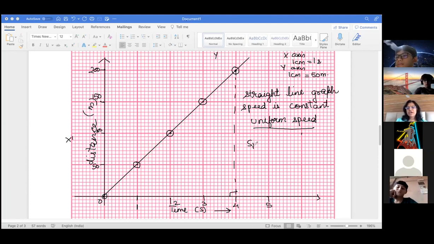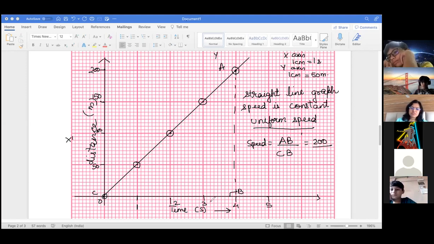So speed can be calculated using, suppose I name these points A, B, C. So speed is equal to AB upon CB. Now what is AB? This perpendicular distance. How much is this? From 0 to 200. That is the perpendicular distance. Can you see? AB is this distance. Because these are parallel, it is a square, right? It means rectangle. Yes. So AB is how much? 200.